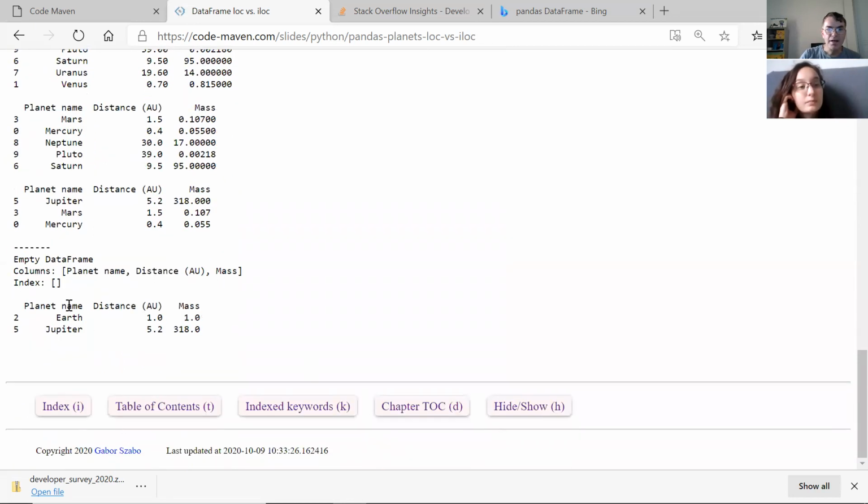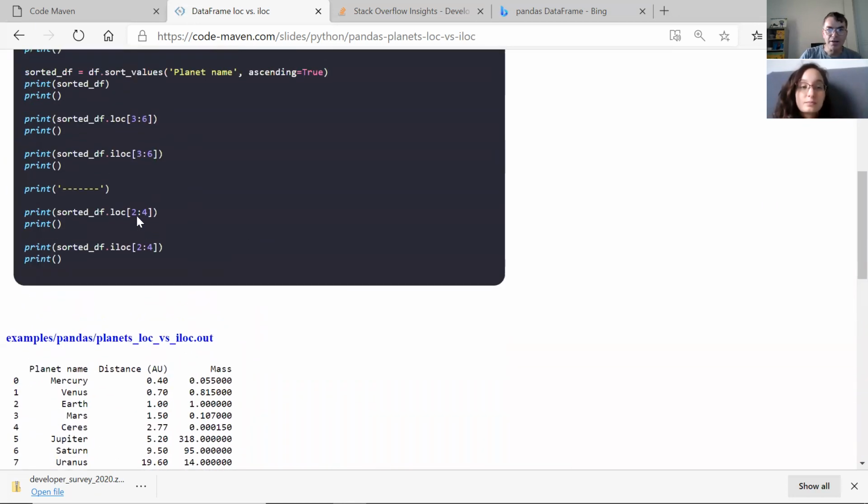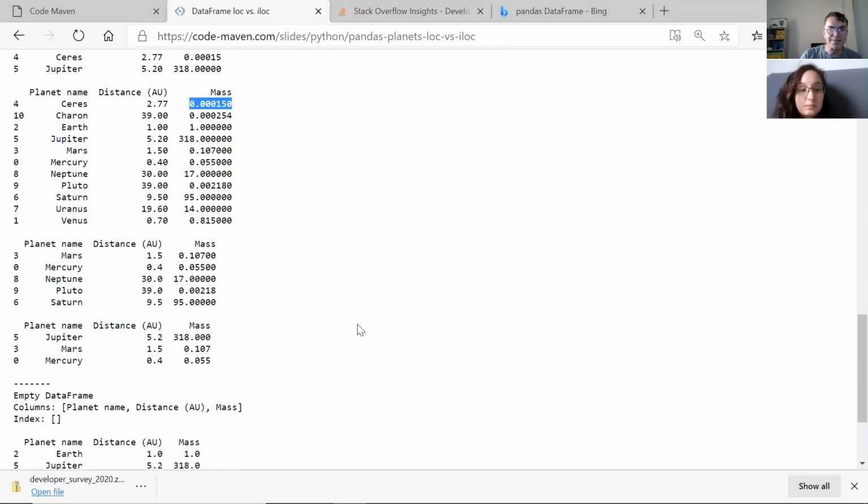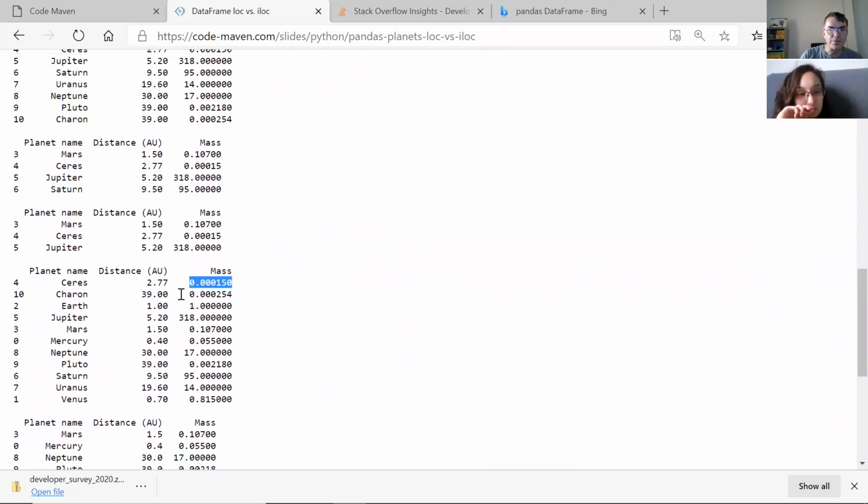So when I say 2 to 4, you can say 2 to 4 in both. In one of them, the sorted one, it says get me the lines starting where 2 starts, and then search till the 4. But there is no 4 after it, because the 4 is before. The other one would say go to the second row, which happens to be the same in this case, but then go 3 and 4, but don't include the 4. This is also a difference.